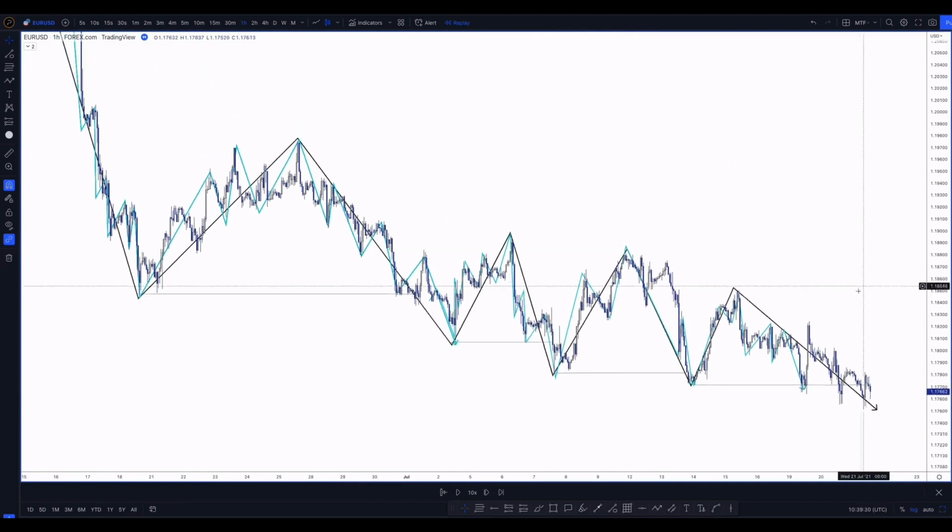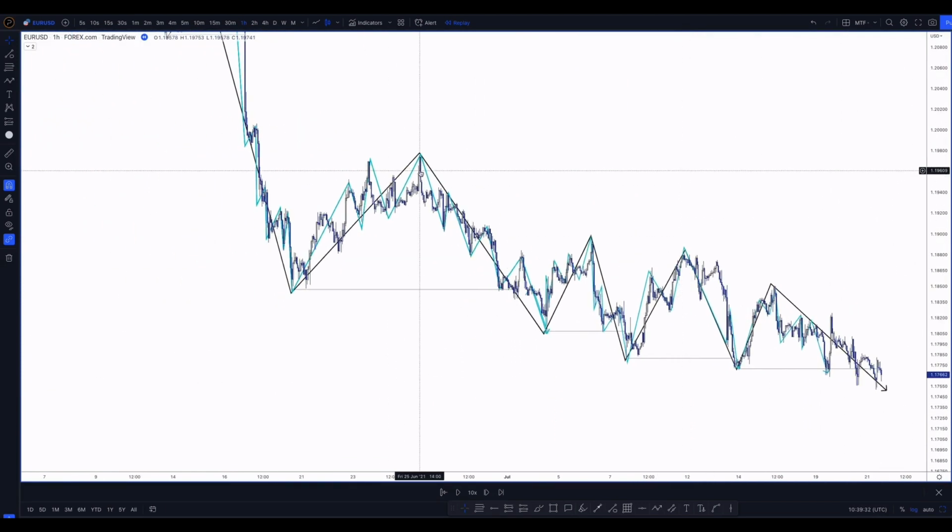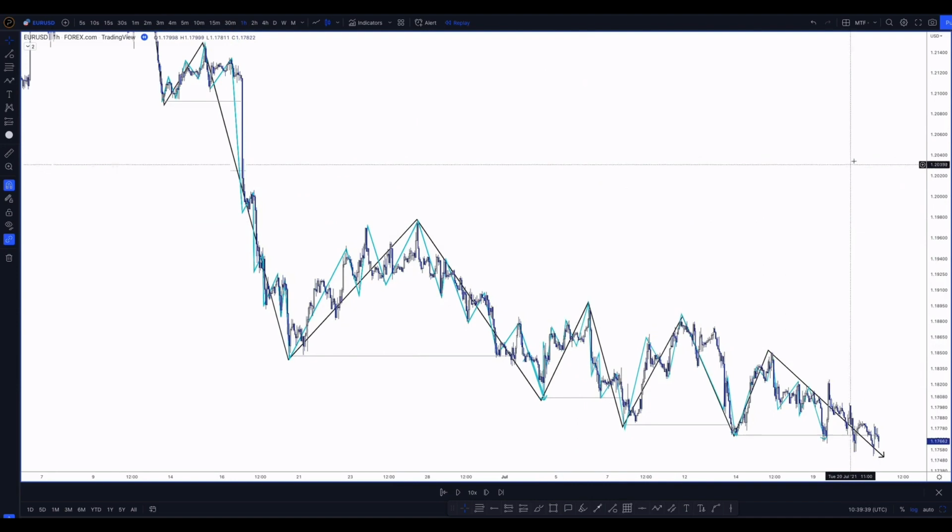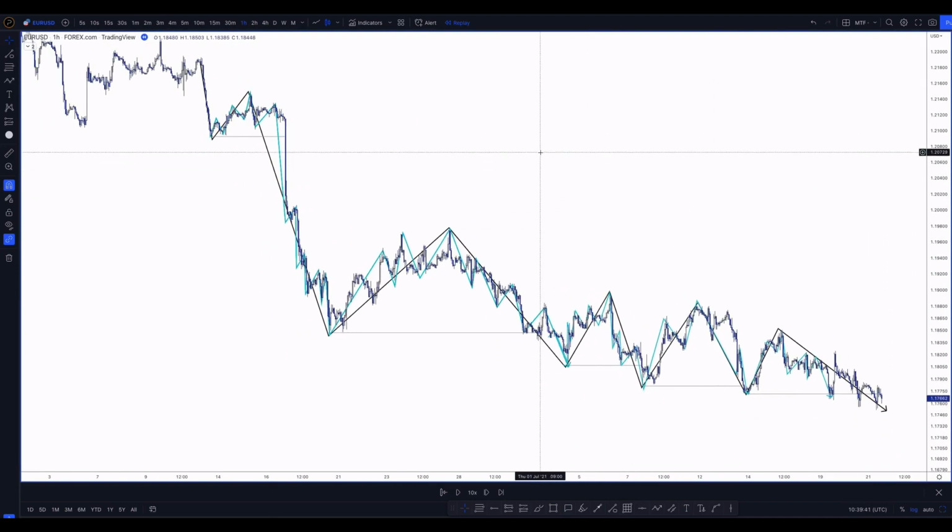So hopefully you can kind of start to see, obviously price action is never perfect. It can be a little bit messy, it can get a little bit choppy. Strong highs and lows aren't always respected, but overall, hopefully you can start to see how all of the time frames are very intimately connected.